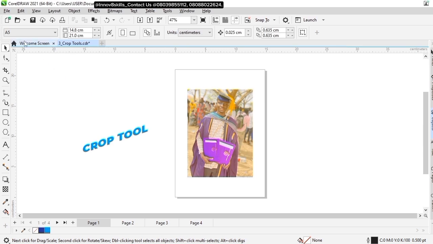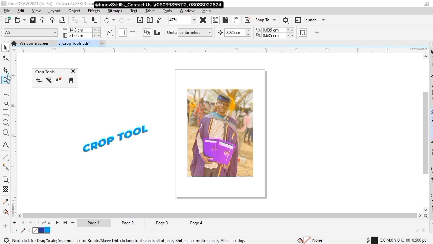So when you look at this toolbar, the crop tool is the third tool here. Just like I said before, this small sign indicates that there are other tools within this group. When you click the drop down like that, you see all the other tools within the crop tool group. You just click and drag it to undock it, as usual, so you detach it from the toolbar and are able to see all the tools available.